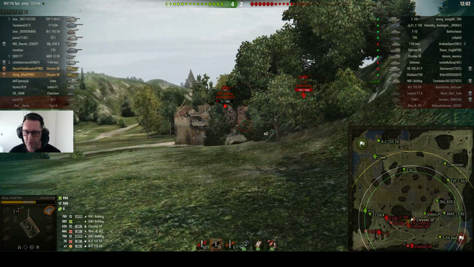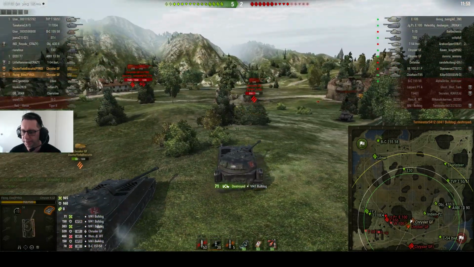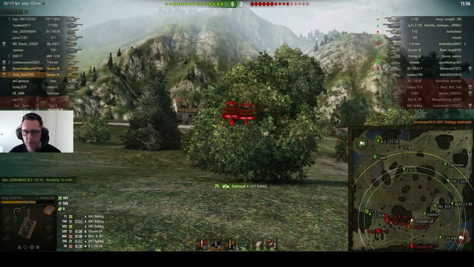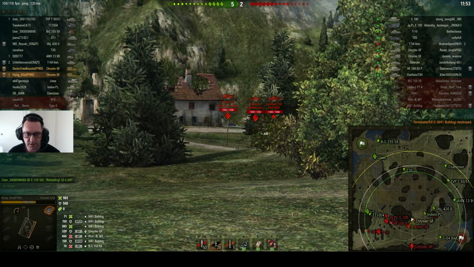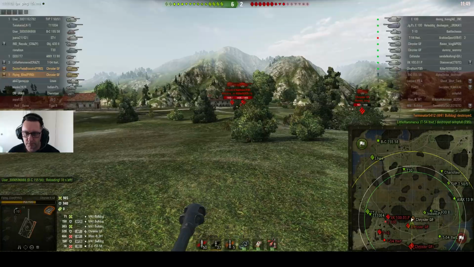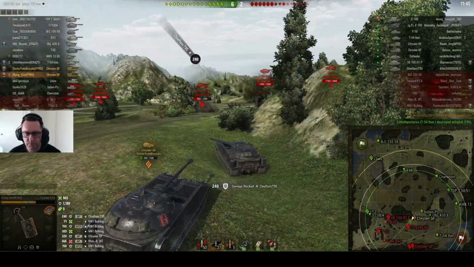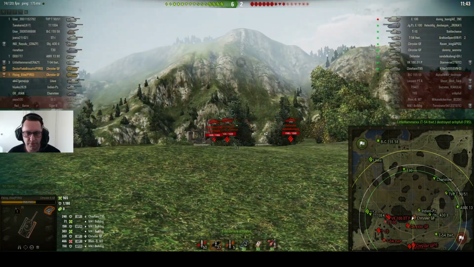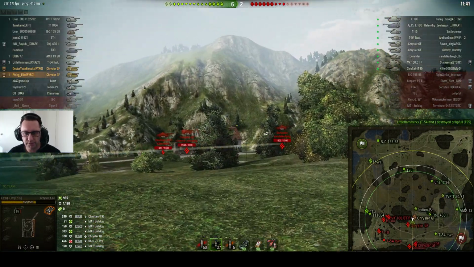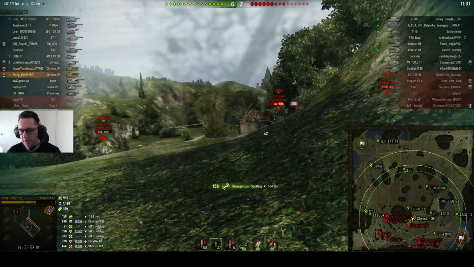4-2's the score. That M41 will be feeling pretty nervous right now. He's still got APCR loaded, probably didn't need it for that shot, but picks up the kill nonetheless. That's his first kill. He's on 965 damage, he's blocked 940 damage, and ricochets the turret of the, is it the Chieftain or the Defender? I'm not really sure. 6-2's the score on Swamp, and he's looking for some more shots.